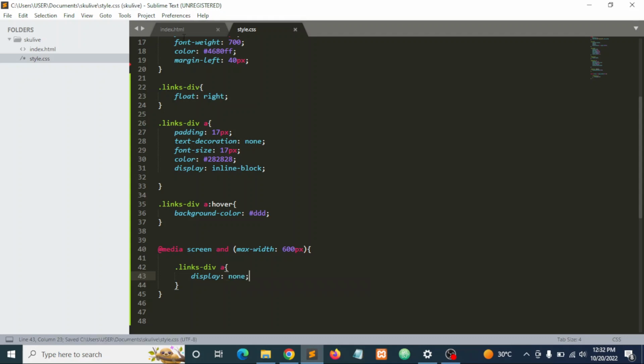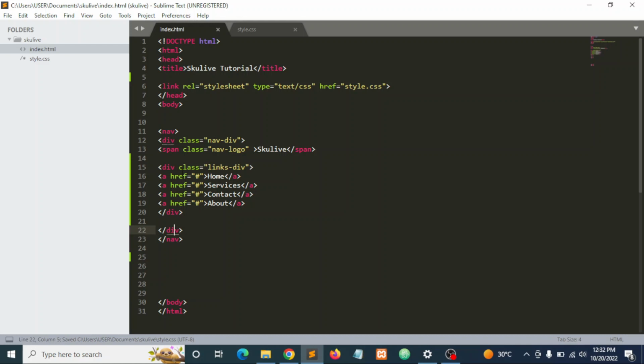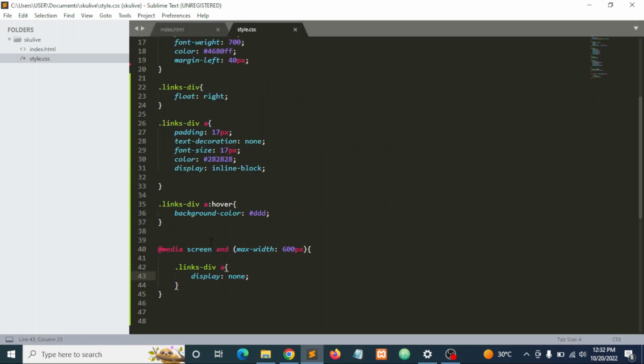So remember, we give the div that is holding our navigation links the class of links div. Our navigation links have the tag of the anchor tag. So that's what we are still doing. We are saying, okay, links div A display none at 600 pixel and below.